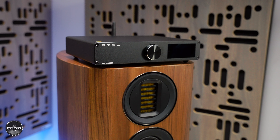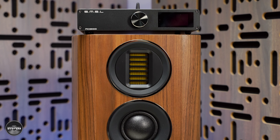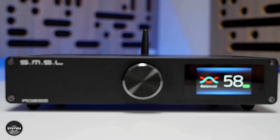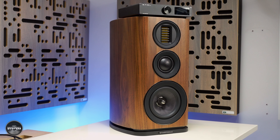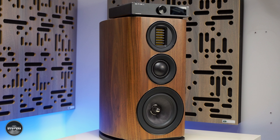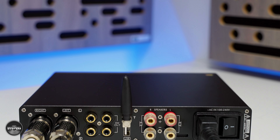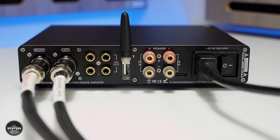For a sub-$300 amplifier, it does everything you could ever want. There is very good timing, a nice open and cleanly layered soundstage packed full of details. Vocals are presented with a nice amount of tonality — clean, clear, and in the main stress free. Treble details are smooth with a medium amount of attack. The bass is very tight and agile with just about enough oomph to be satisfying, but a bit more wouldn't have gone amiss. The AO200 controlled the Evo 4.2 speakers well — not perfectly, but very well for the money — handling big bass music like Billie Eilish's new album with no problems. At very high volumes the sound would harden a bit, but more expensive amplifiers will sound bigger and more refined — you just have to pay for that.